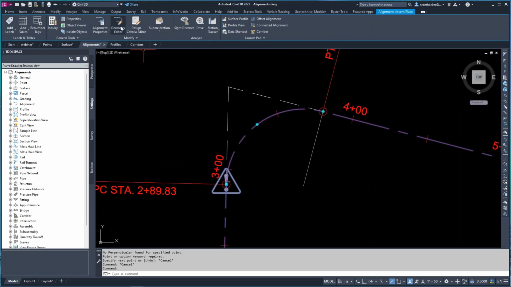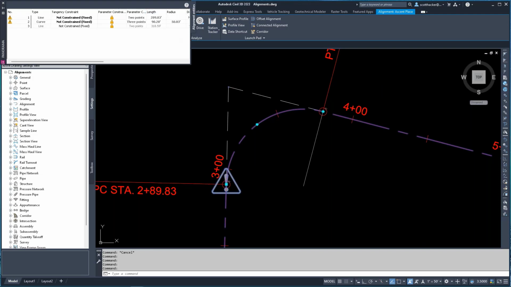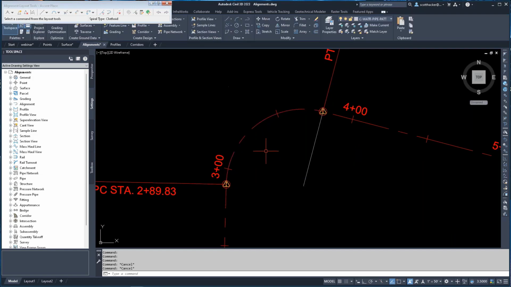Okay, we've got geometry editors. So in this case, we can change the radius. That's a 50.3. That's really bizarre. We'll unlock it. Change that to 50. We can update it. Still got a problem there, but that's okay. We know that there's an issue, so we can come back and fix it.